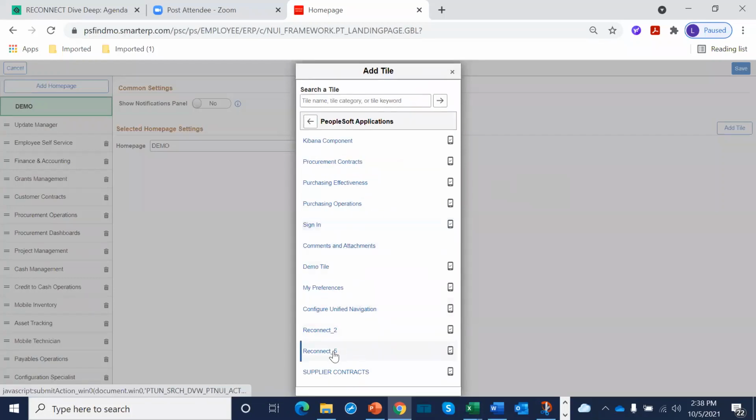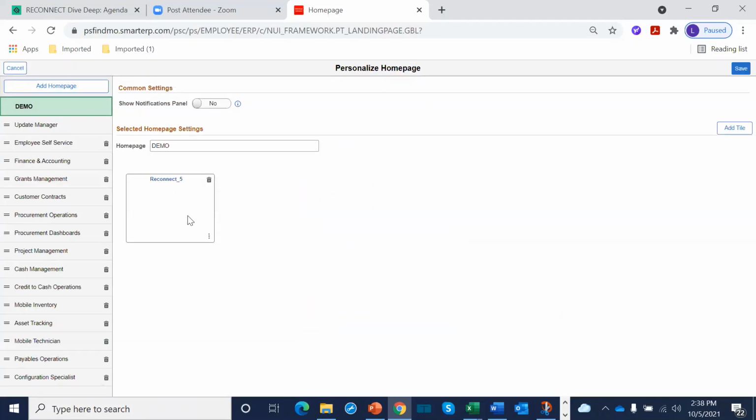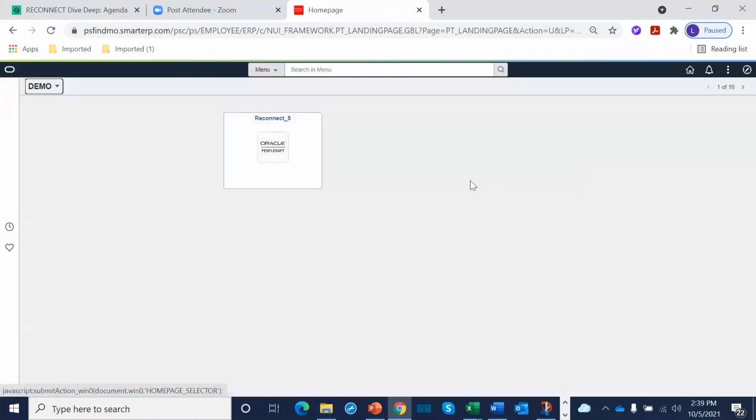So if I go in there, I should see my Reconnect 5. There's my tile, and I'll click save. So now, excuse me, I have a tile for that pivot grid on my homepage.